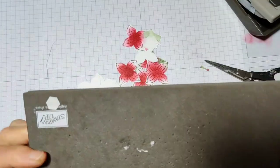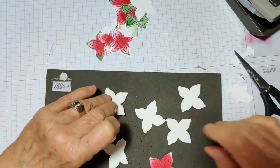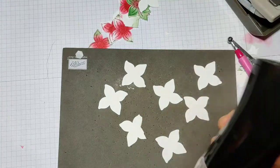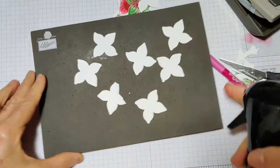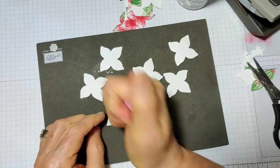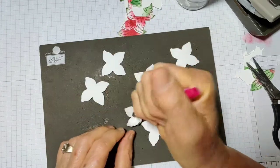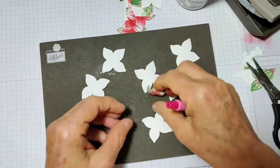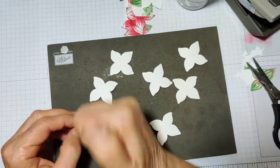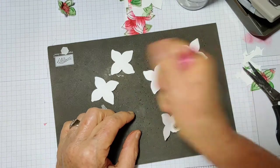In the video below, there's a list of how you line your flowers up with your stamps. There I'm showing I'm using that big piercing mat, turning them upside down, and going to spray them very lightly with this mist and water sprayer. I use this at work, and I enjoy it here too because it just gives you a fine mist of water. Now I'm going to take that 8mm stylus and push as hard as I can, trying to hit the bottom of the table through that mat. It gives you a real good deep depression of that leaf. Then go into the centers. All the flowers would be done this way, a real deep impression inside.